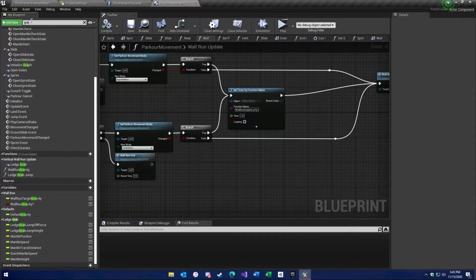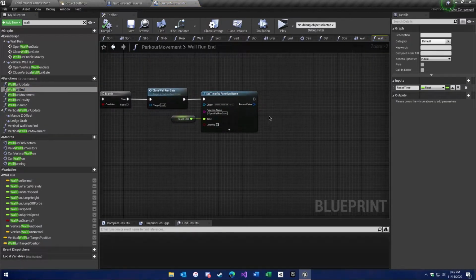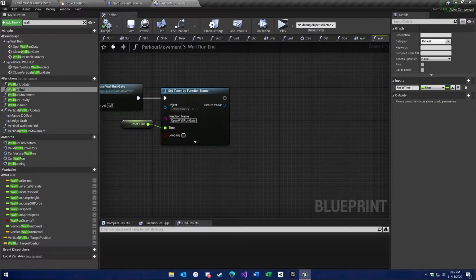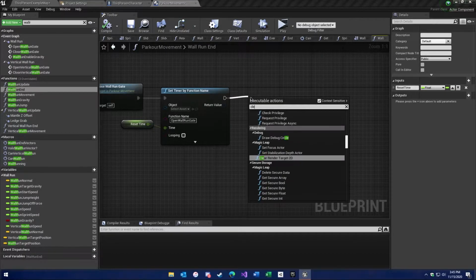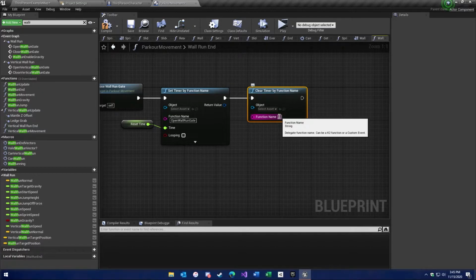Now let's go to our wall run end event. And we're going to clear our timer by function name. We're going to clear the wall run enable gravity.